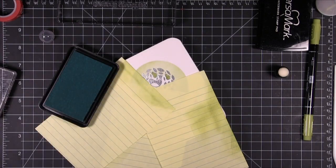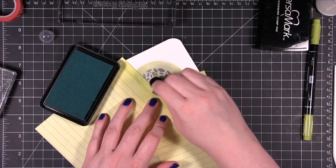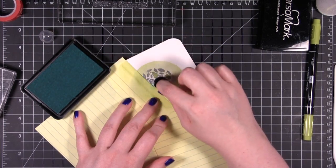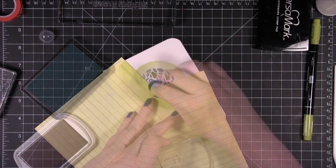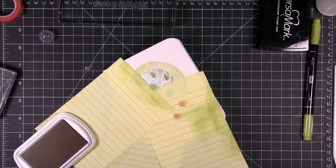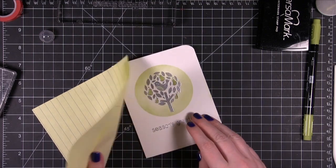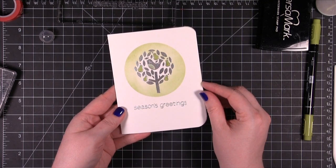I'm just going to bring a little bit of soft blue in. I looked it up online and partridges have sort of a metallic blue-brown color on their bellies, so I thought it would be fun to bring just a little bit of blue on his belly for a little pop of color. I'll bring just a tinge of brown to soften his belly color just a tiny bit — he's a little bright. I'm going to take these off. Actually, I sort of like the blue — I should have kept it.